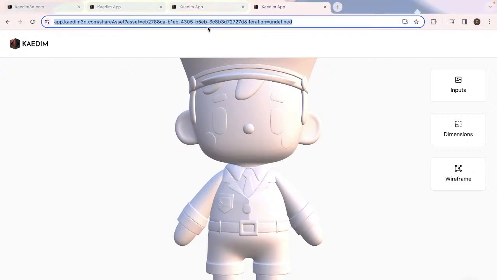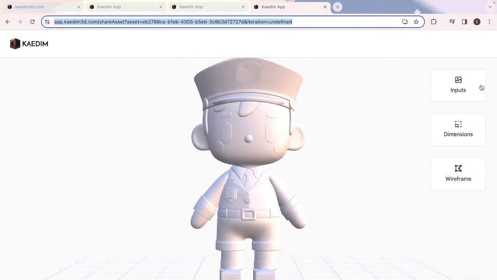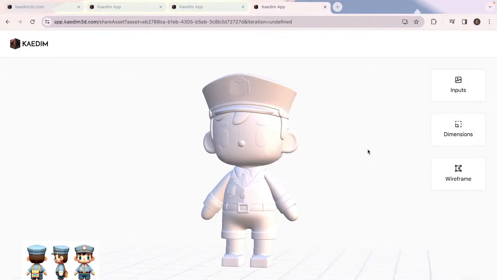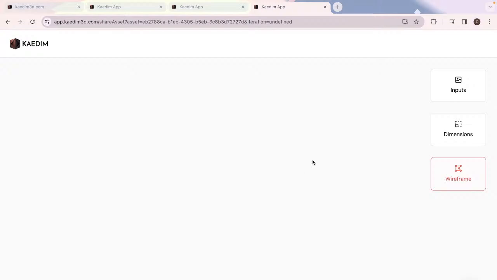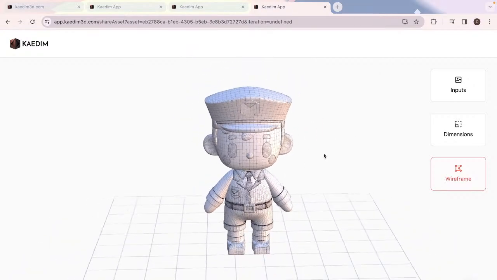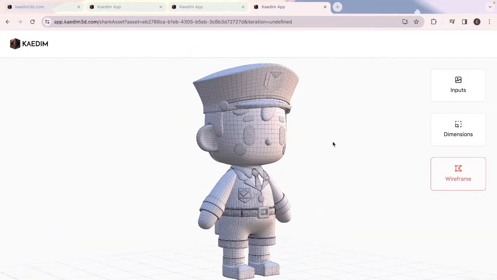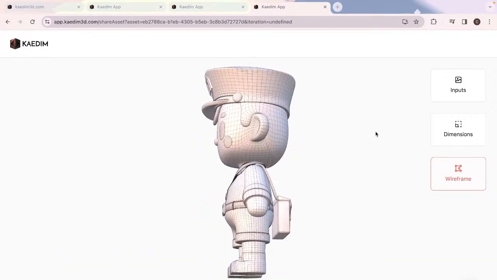Let me know if that works for everyone. So here you can see the inputs, dimensions, and wireframe. But again, this isn't downloadable. It's just a 3D viewer.